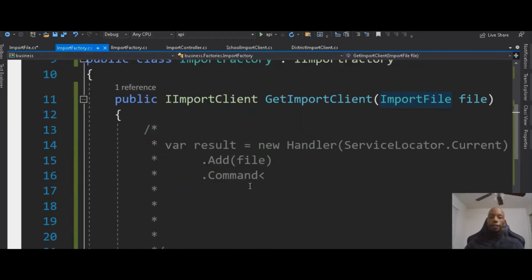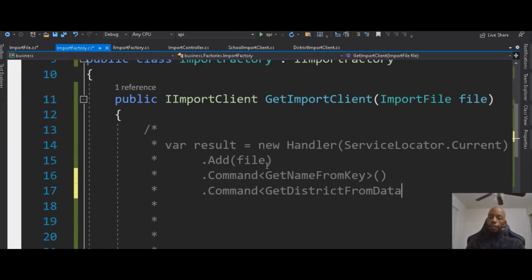So inside of our factory, we'll say get name from key. Then we'll do a command where we say get district from database, if this, then we'll do a command where we say get school from database, if exists.